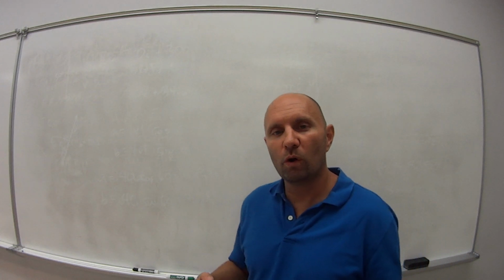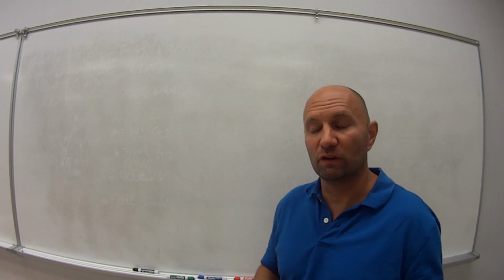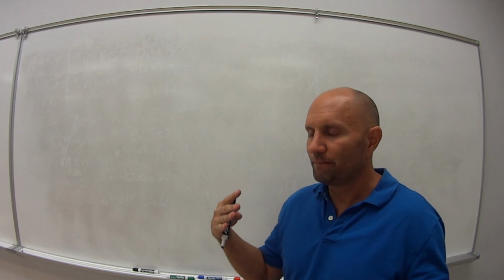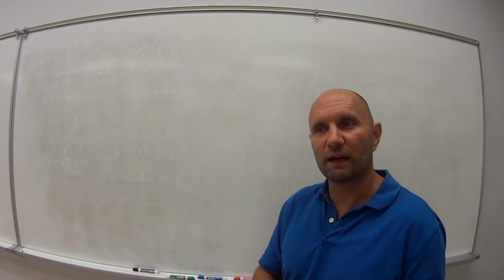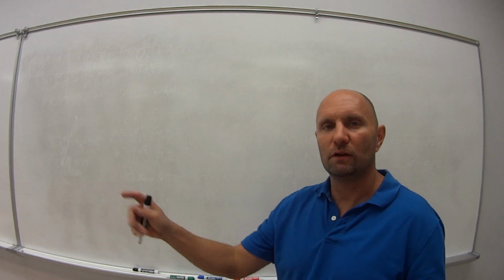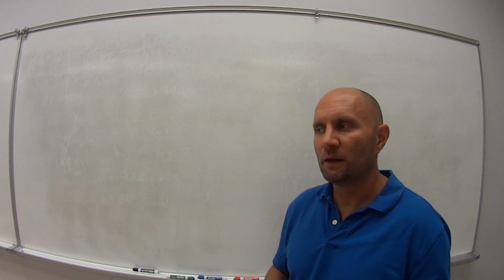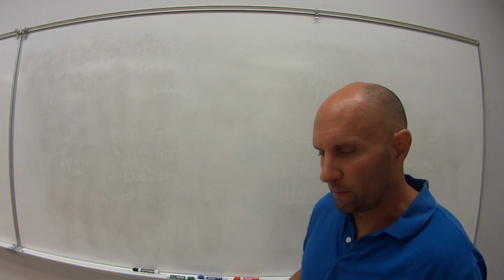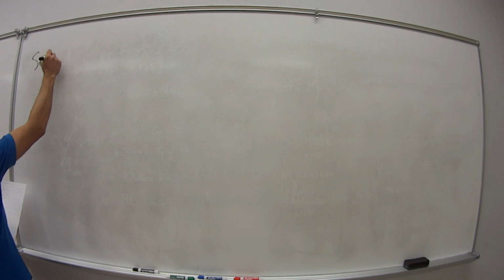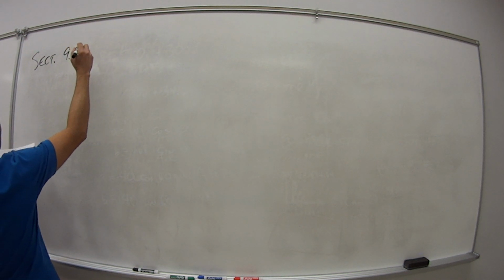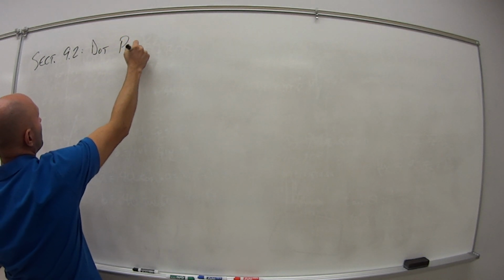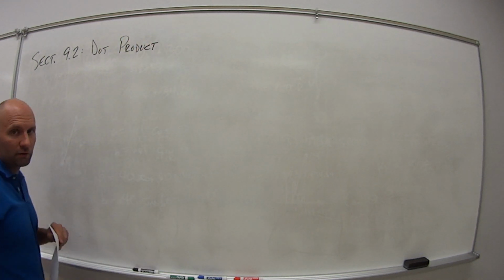So in 9.1 you kind of had information overload. There were 4 videos: the introduction to vectors, magnitude of vectors, horizontal components, vertical components, and the plane or the salmon problem. So we're going to slow it down a little bit here. In 9.2 we're going to look at one and only thing, and that is what's known as the dot product.